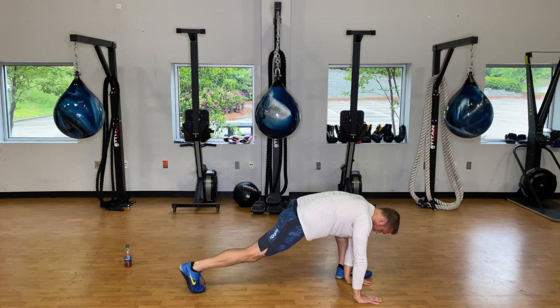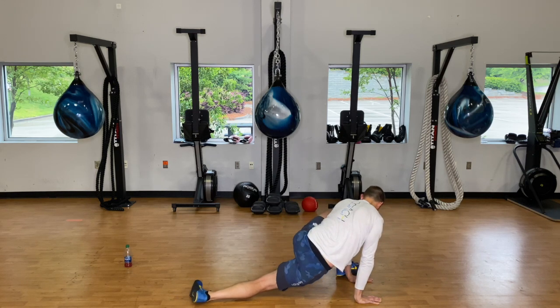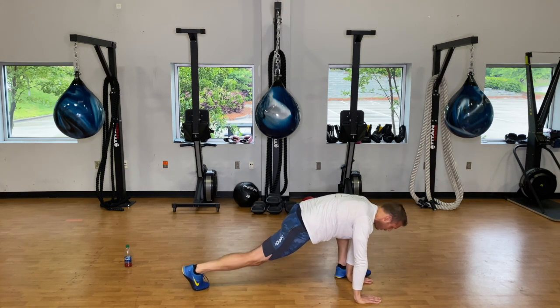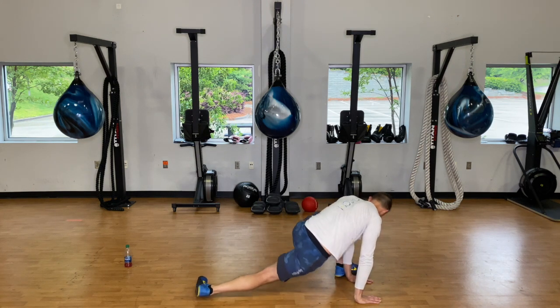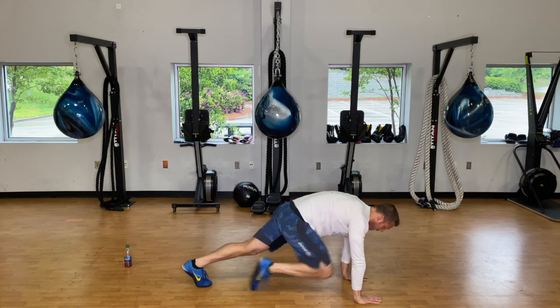Keep those hands on the ground and take that hip down towards the ground — open up the knee and the hip on the other side, five times. Obviously I don't have that much flexibility or my hip would touch the ground. Then step that foot back and twenty more mountain climbers.